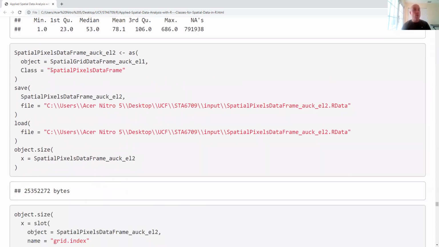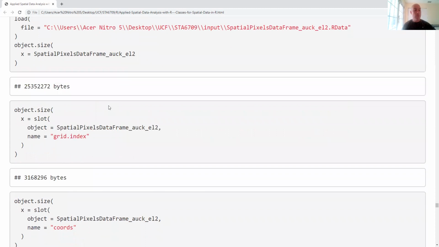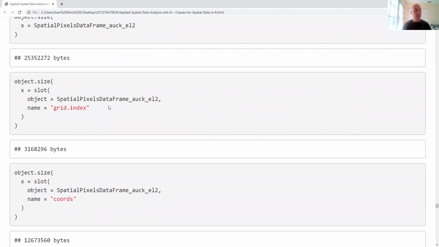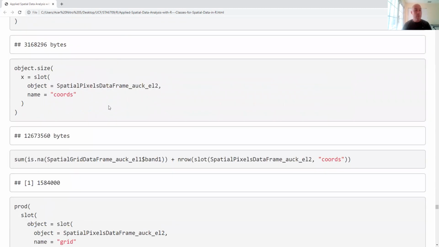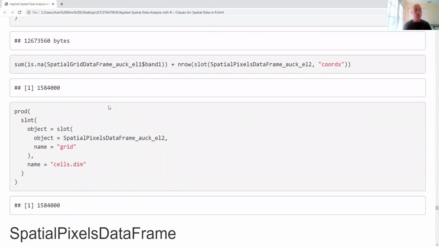And we can convert this to a spatial pixels data frame. So here, this is specifying things in terms of pixels this time. But everything pretty much works out the same thing. I'm going to have a grid of pixels, and I'm going to have a data frame, and then they connect. And here, we're just kind of digging into individual things.